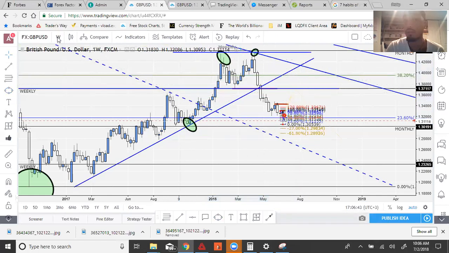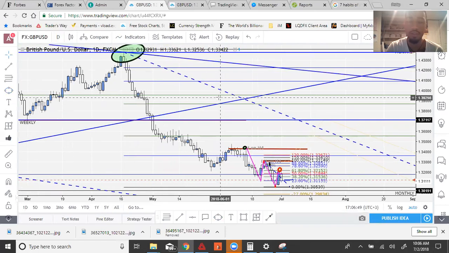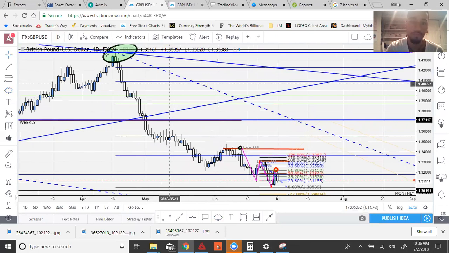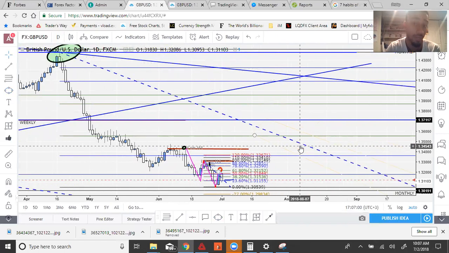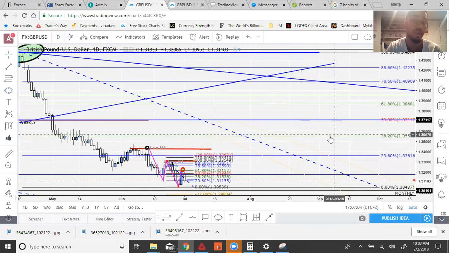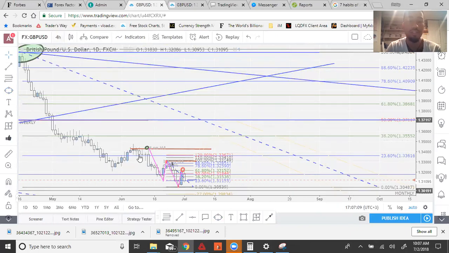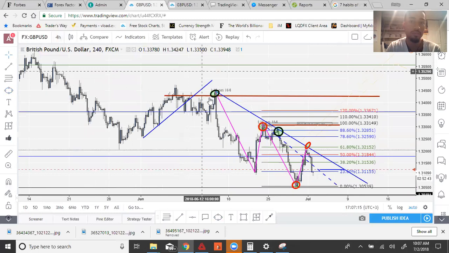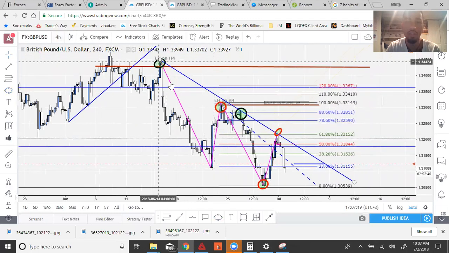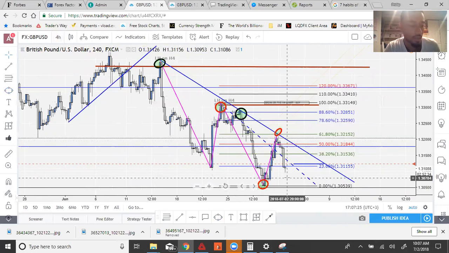So right now, it broke structure in the weekly time frame, and it's now creating a lower low. From there, we see on the daily time frame it's a major downtrend. I do expect it to kick up to about 38.2, I do expect that, but it's not just doing that right now. And then on the H4, what do we see? We see a clear downtrend: lower low, lower high, lower low, lower high, and right now it's making a lower low.